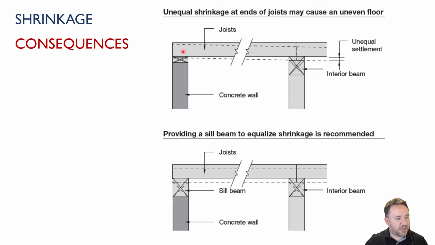So then if we have joists on top and we have some shrinkage, let's say that we put this beam here and this sill plate in, and we put them in at a relatively high moisture content, and then later, as the building is enclosed and everything is climate controlled, the wood starts to dry out and off-gas water. Then we know that the cross-sectional dimensions of that piece of wood are going to shrink. Not just like this, but also like this.